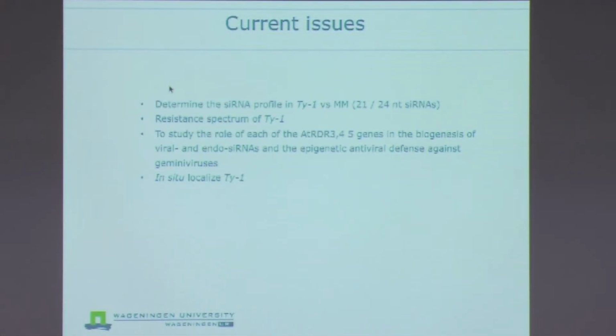So, of course, we have many other questions that we further want to look into, and these are the last ones. Of course, as I mentioned, we see more siRNAs, but now we are trying to further find out if these are primarily 21 or 24, or both, or maybe specifically only the 24 nucleotide siRNAs. And of course, Ty-1 is a resistance gene, but not specifically triggered by TYLCV. It works on the principle of double-stranded RNA processed into 24 nucleotide siRNAs, and is not really TYLCV specific, but maybe any other Geminivirus.